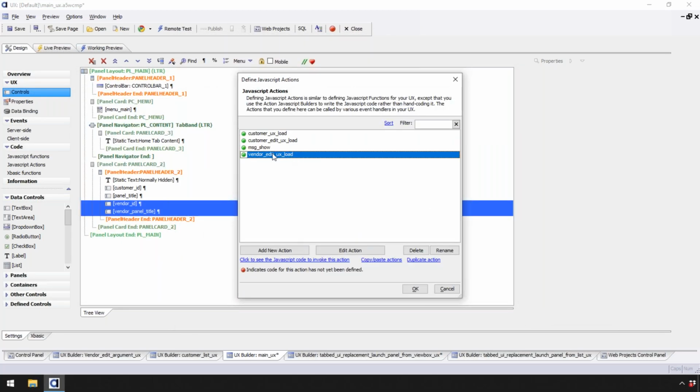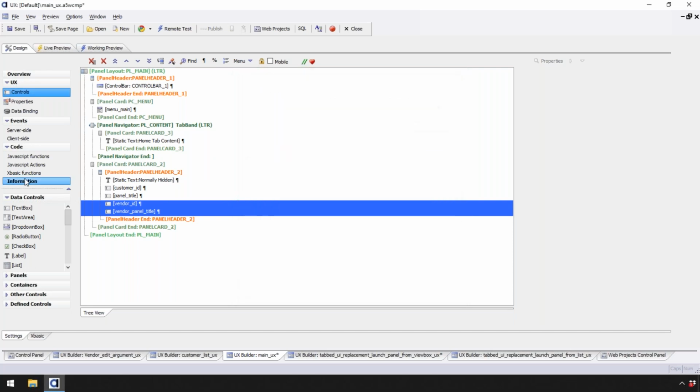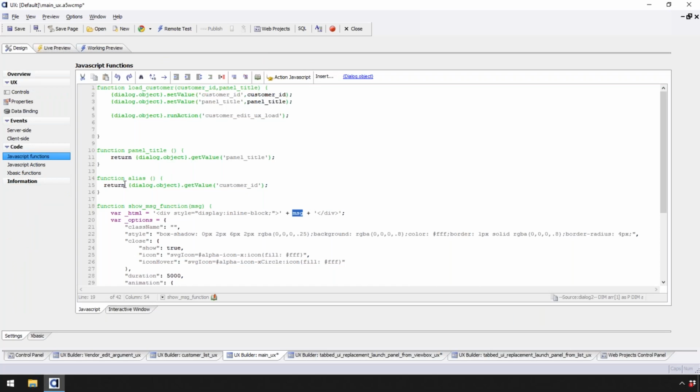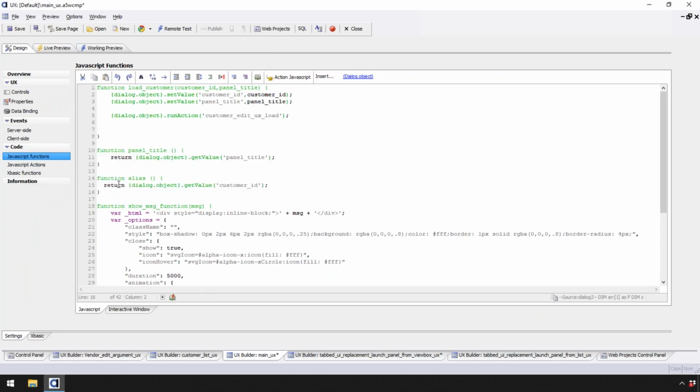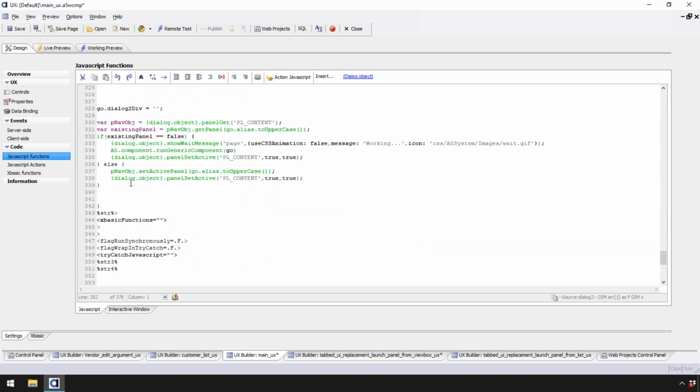Now when this runs, it's going to look at this field right here to get what ID to pass into the vendor UX. And then it's going to look for two JavaScript functions here. So we'll copy these and change those. As you can see, there's a little bit more work.